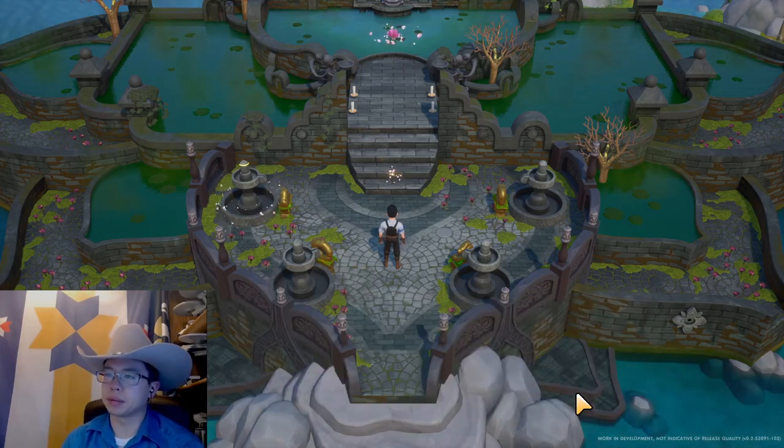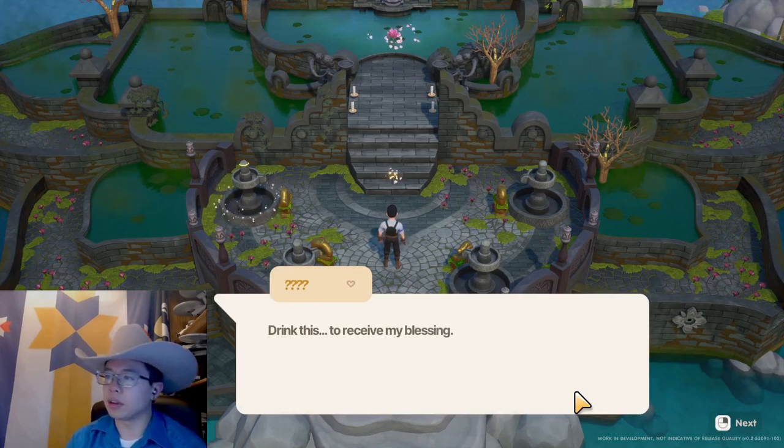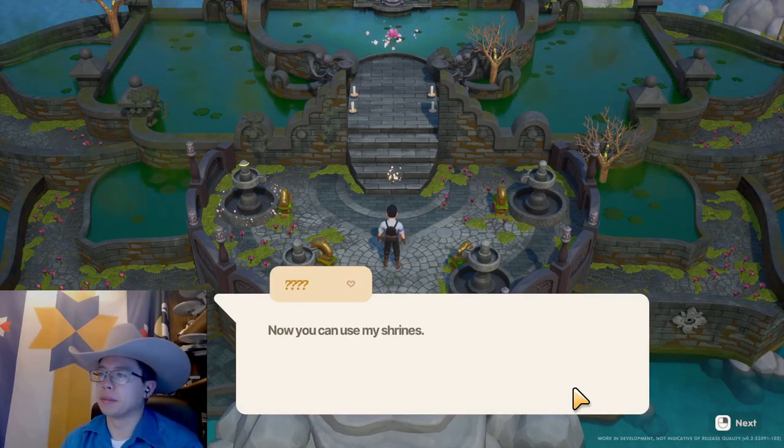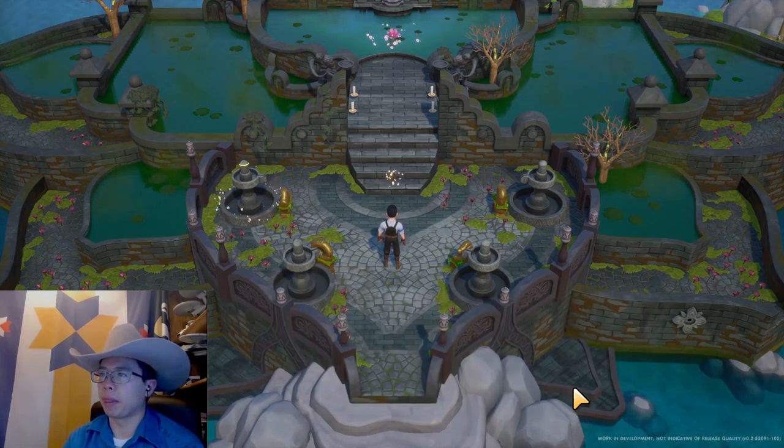You did it. Drink this to receive my blessing. Now you can use my shrines and travel freely between them.